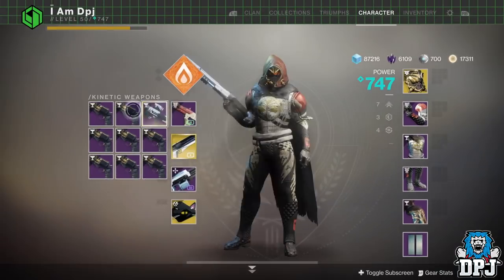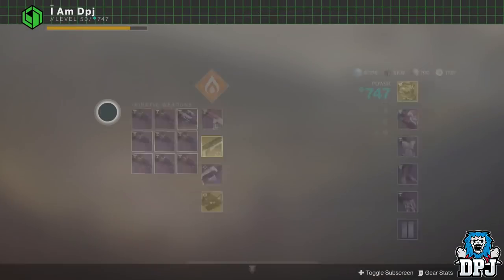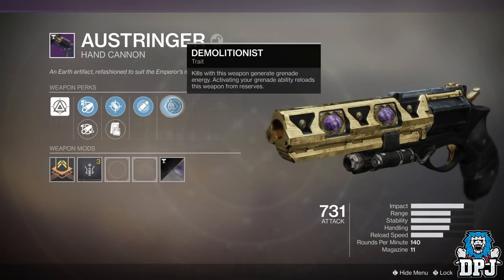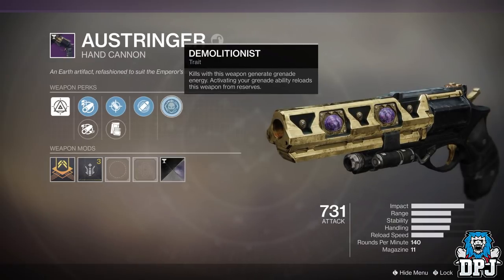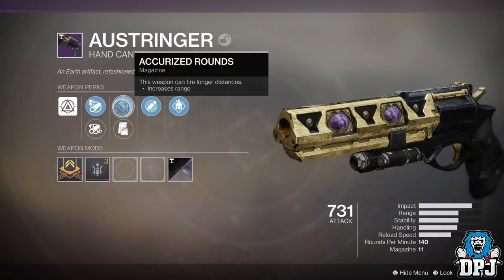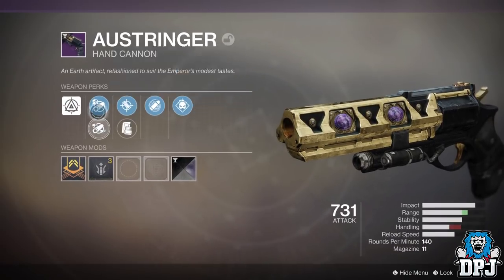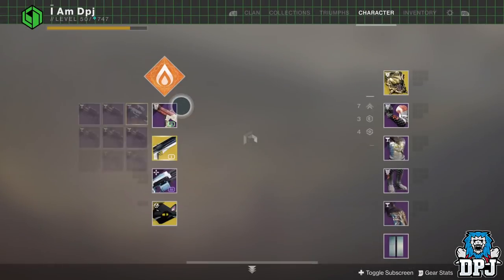Okay, so next up. What the hell is Demolitionist now? Kills with this weapon generate grenade energy. Activating your grenade ability reloads this weapon from reserves. I mean, that's not too bad, but still. There, we've got Accurized Rounds, but not the barrel I want. Not the perfect roll yet.